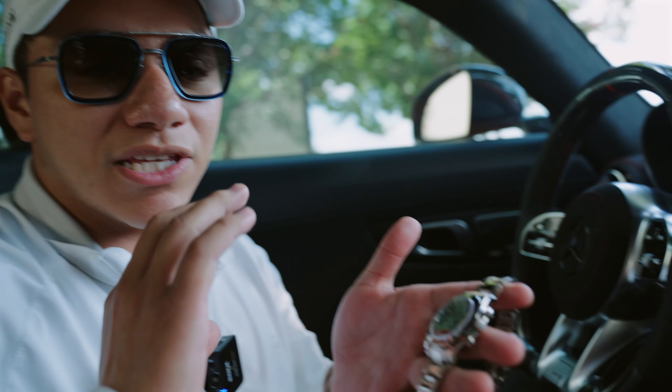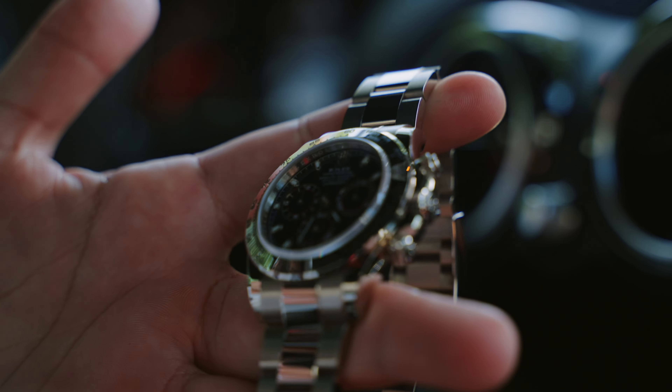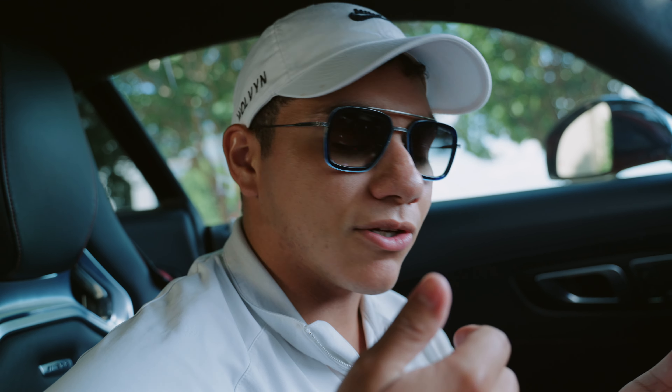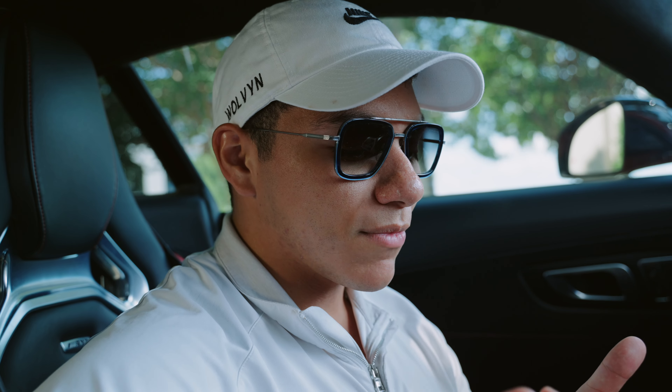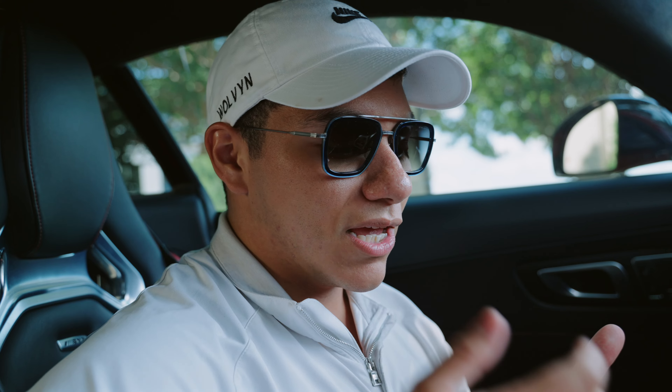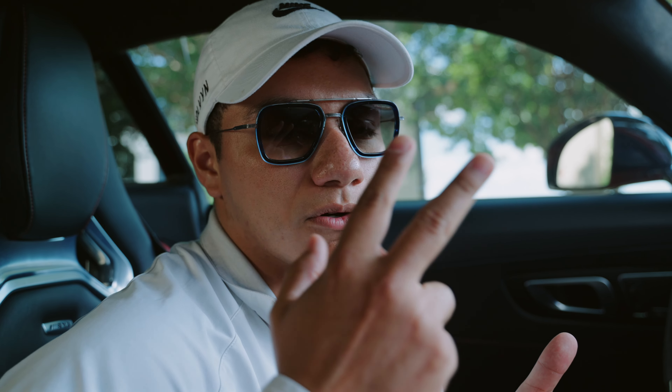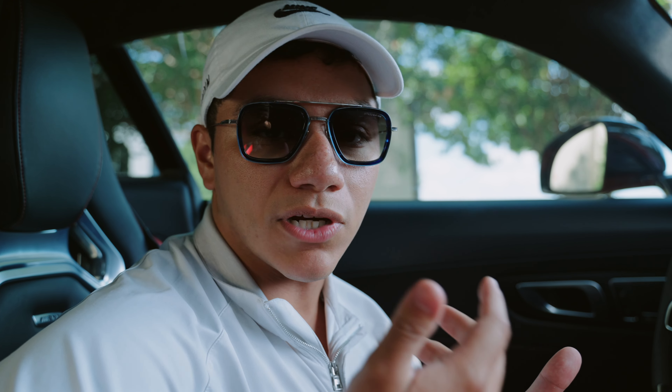What I love about white gold is it's such an understated watch. But the thing that really makes this watch pop is that beautiful blue dial - as far as the Rolex lineup, it doesn't get much better than this. They've started to make some brighter blues: the blue on the Submariner Bluesy and the new blue-green on the Sky Dweller. However, this one - I just love how it's so vibrant with that sunburst look, and you also get those little red accents. It's a modern watch - the John Mayer, this one, and the Paul Newman are the only three you can get with those red accents, paying tribute to the racing dials.